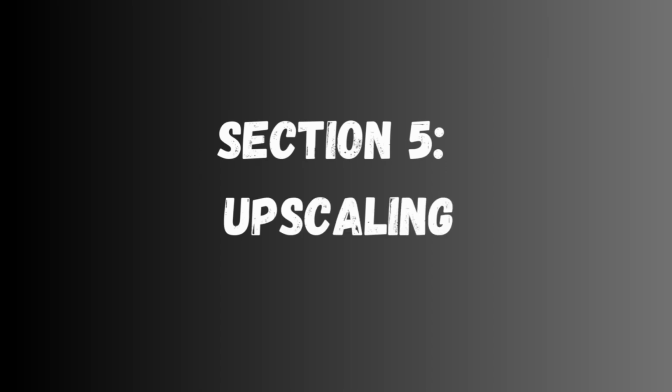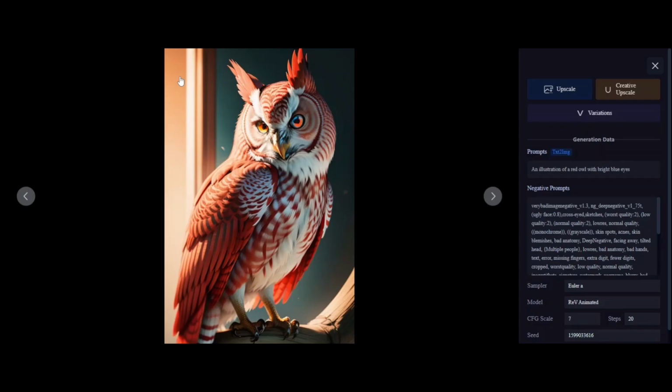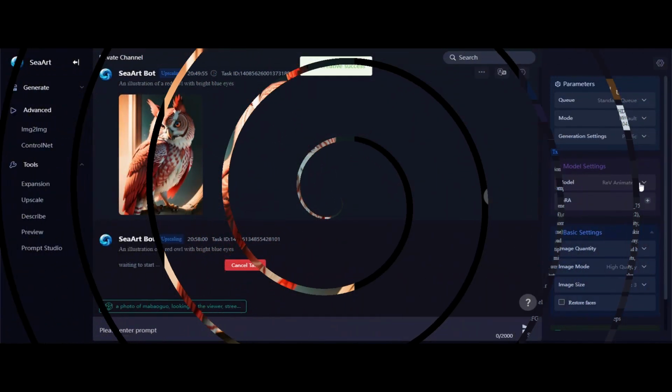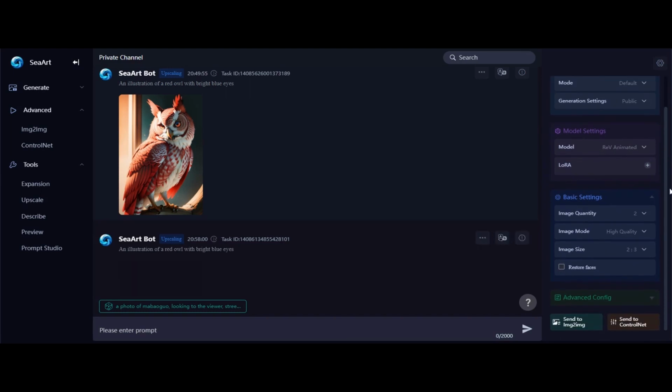Section 5, Upscaling. To take your images to the next level, try upscaling. Upscaling gives your masterpiece the ultimate boost in detail with impressive image sizes. CArt AI offers two options, standard upscale and creative upscale. Experiment with both to enhance image details and size. You can also explore various CArt models and modes for unique effects like CArt 2.1 or Dream Shaper, and even create your own dataset for custom AI art. Your art will truly shine with these advanced features.